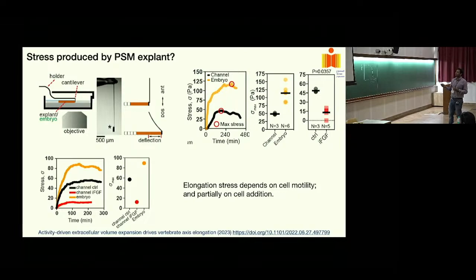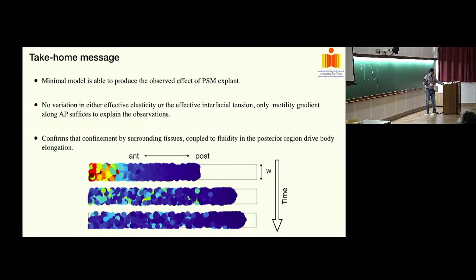Also, one can kill the FGF protein, which is directly linked with the motility. You can see that if you kill the motility, the stress level goes down. The same thing has been shown in the simulations as well. One can easily control it. And with this, I will summarize this part.